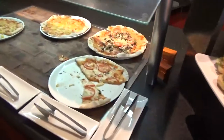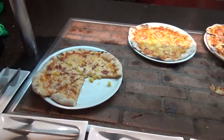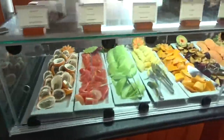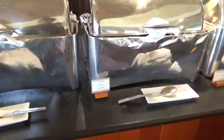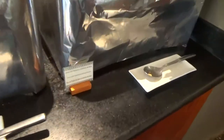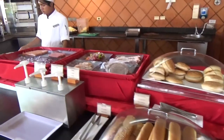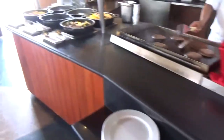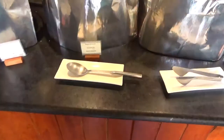Sliders and some vegetable pizza. Looks good. It's a Hawaiian pizza, pineapple, some meats, some cheese, desserts, lots of fruit. And over here it looks like hamburgers and hot dogs, barbecue ribs, and mashed potatoes and gravy, and rice and seafood and soy germ. You can get hot dogs and burgers and just have them made like you want them. Breaded baby squid and chili poppers, almondini fish, roasted chicken, just a lot of variety.